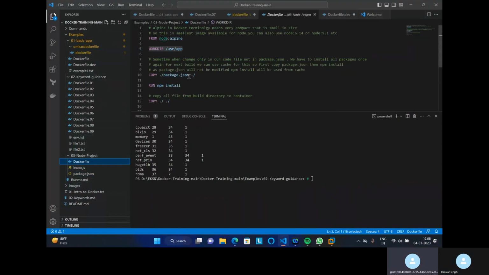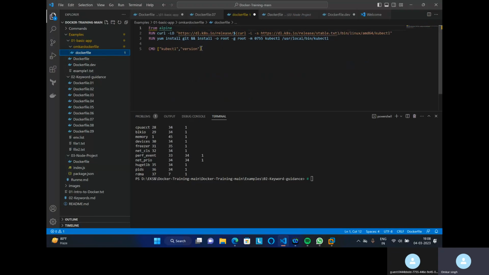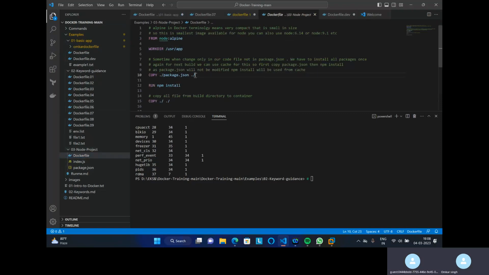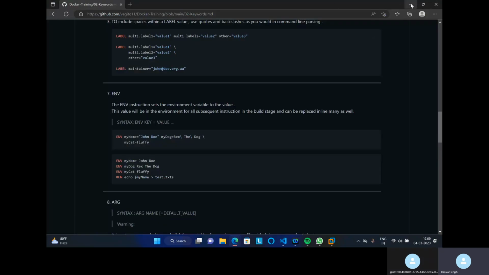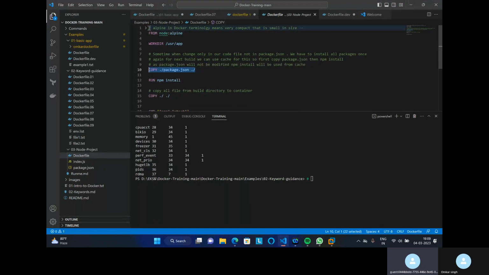You can create a file inside a particular folder only, because the content will not be available inside the 01 basic app. So what I can do is use the Dockerfile. I can remove all this first. Slash app, right? Done. Yes, slash app. So in the Dockerfile, copy the package. Correct? Yes. Why are we copying package.json earlier? I need to create it first in the directory. I will copy whatever content is here using select all and copy, or through the command line you can just do cp -r and copy the content.